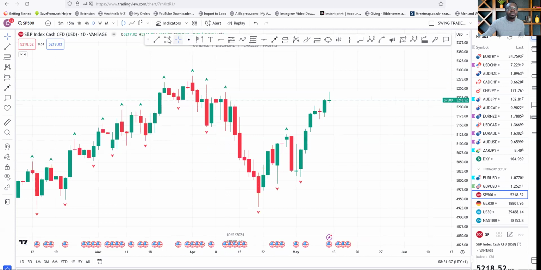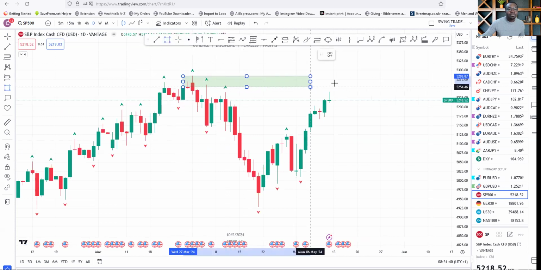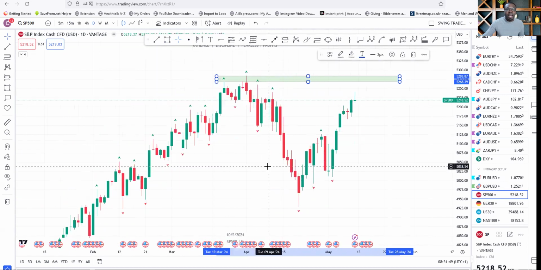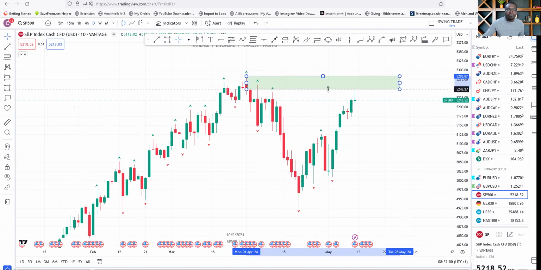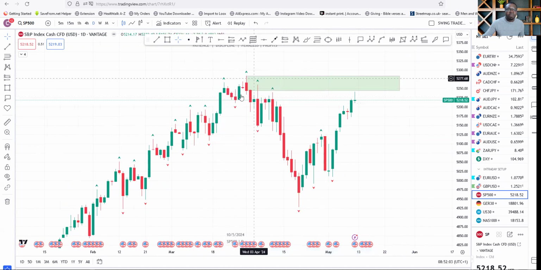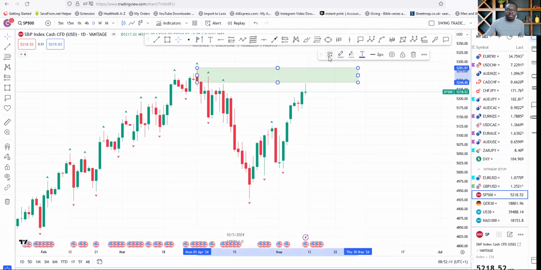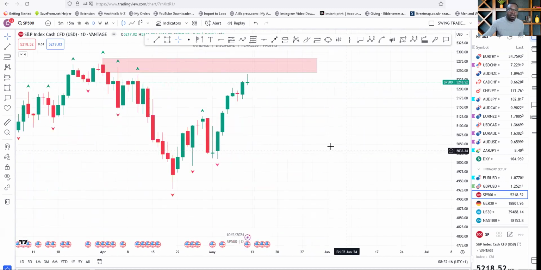But we have the previous resistance zone at this key level. That was a strong resistance zone that the market had there. That's the previous high. But we also have price reacting at this level as well. So if we were to look at that area and drag it down, we'll have something of this nature, because there's a 4 hour. I have to cover the daily. I need to cover the candle with it. So you can see that we are in a strong area of resistance right now, which is very important, and that is noted.